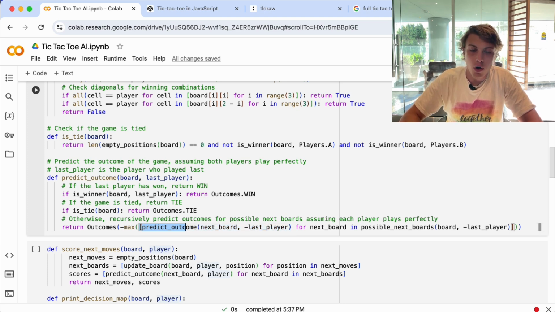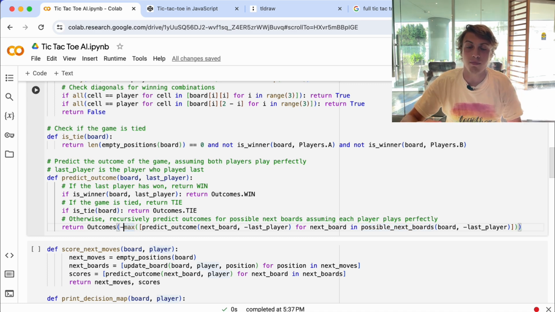And then of all of those moves that the next player could play, we're going to take the maximum, therefore the best move that the next player could play. So basically what we're saying is, if no one has won or tied in this current board's position, check what's the best move for the next player. Simulate all of the next moves for the next player and assume that the next player is going to do the best move for them.